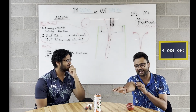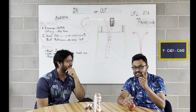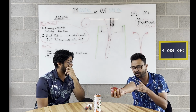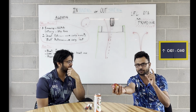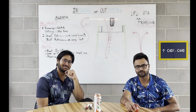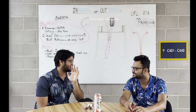Predominantly, your hand would be either slightly angling in or slightly angling out. This is something you should notice before you want to swing the ball. Because if my arm is angling in at an obnoxiously high angle, it will be much easier for me to swing in the ball, which is why I do swing in the ball. Professor was literally born to be an in-swinger.